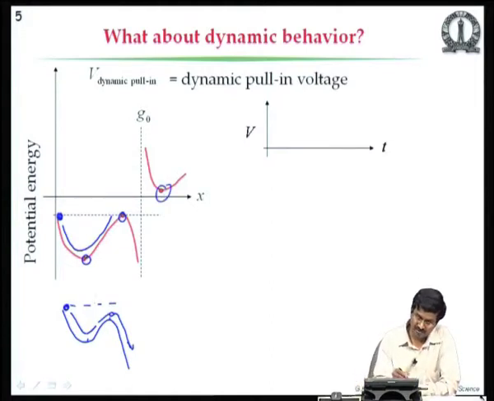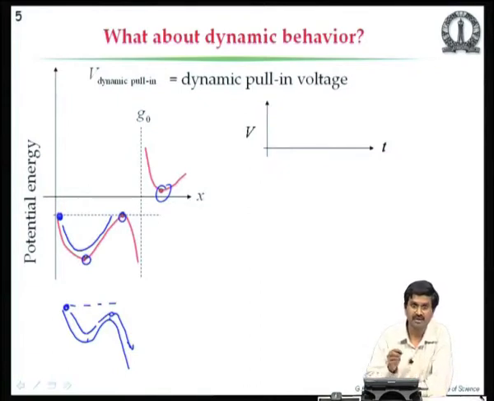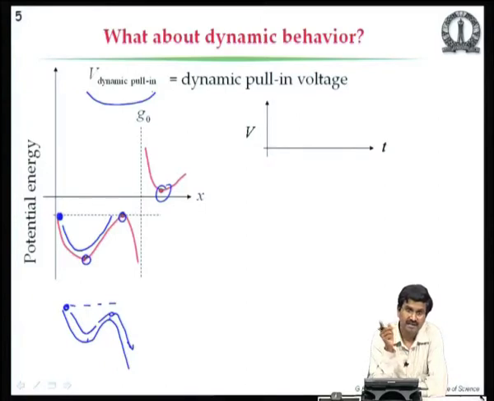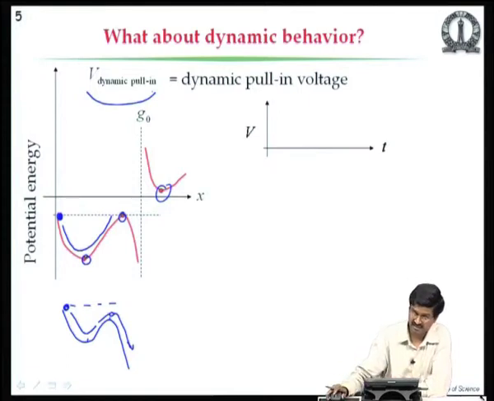Okay. So, now we need to work out another formula for pull-in voltage, where the initial potential energy when x equals 0 is equal to the potential energy at the unstable equilibrium. That is one equation. The other is of course that this has to satisfy the equilibrium equation, meaning dPe by dx is equal to 0 there. If you do that, then for a voltage that is more than the dynamic pull-in voltage, but less than the static pull-in voltage, pull-in will still occur. That is one effect in the dynamic behavior.